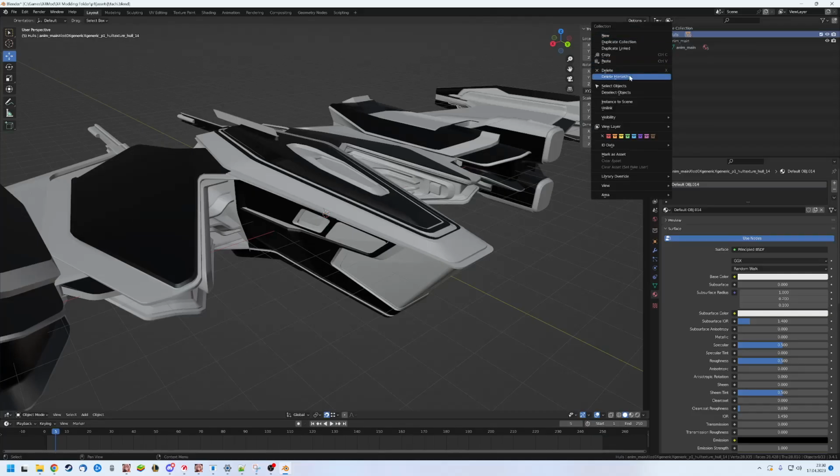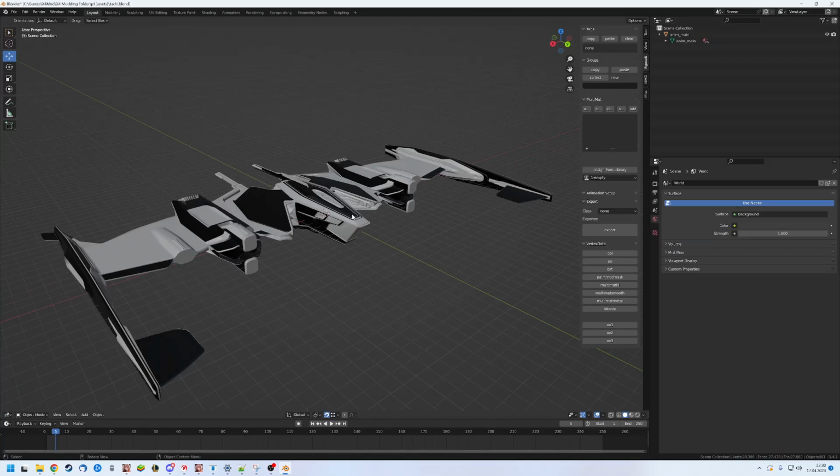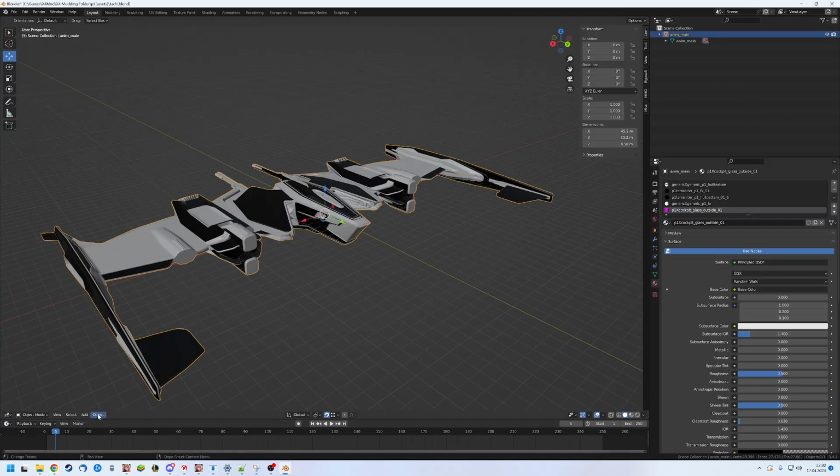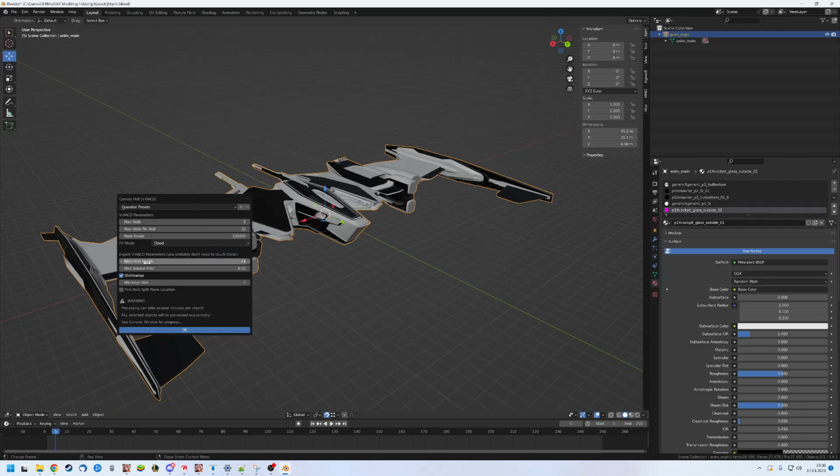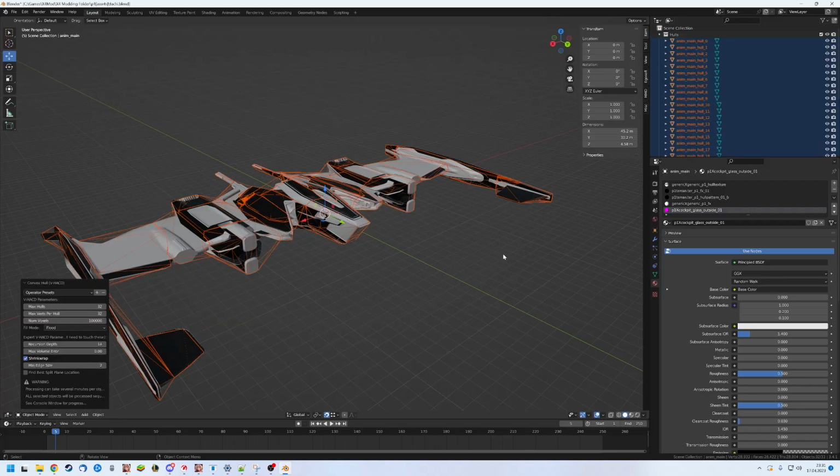Now we are going to delete the hulls again and create new ones. But yeah, let's create 32 and go.